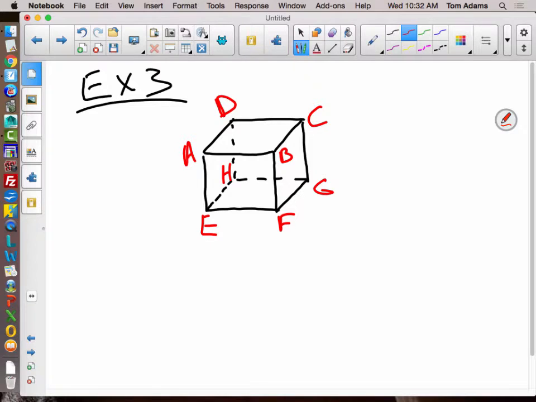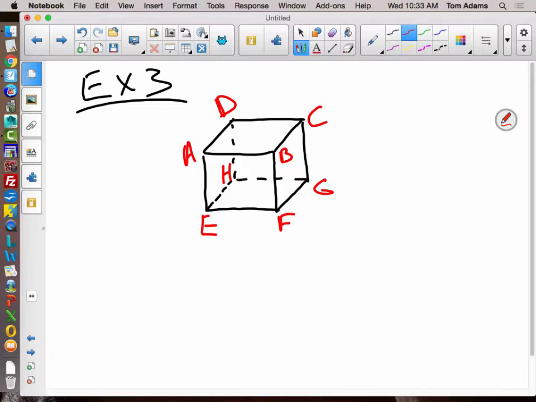Yesterday when we drew our net of this thing, how many planes or faces or surfaces are there in a cube? 6. So we're dealing with 6 planes, right? And of those 6 planes, they intersect with each other. And when 2 planes intersect, what do they intersect at? Exactly one line. And those lines we call the edges, right? How many points are on this thing? Well, let's count. A, B, C, D, E, F, G, H. So 1, 2, 3, 4, 5, 6, 7, 8. That's a lot. There's a lot of line segments in there too.